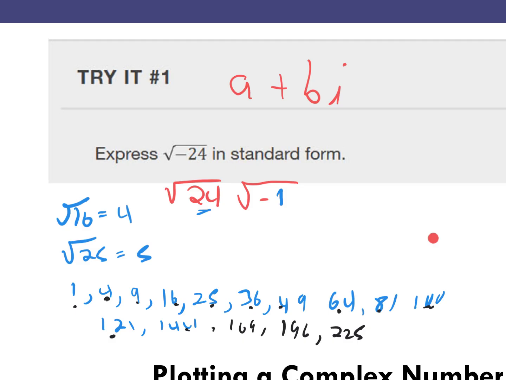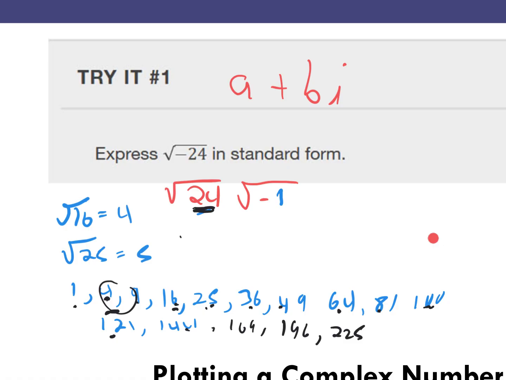Those are perfect squares. You should memorize those. Obviously, 24 is not in there. So the rule is break this apart into two numbers that do multiply to be 24, and one of those numbers happens to be one of those numbers I listed. Let's see. What goes into 24? Well, a 4 does, and 9 doesn't, 16 doesn't, obviously 25 doesn't, so I'm going to pick the 4.